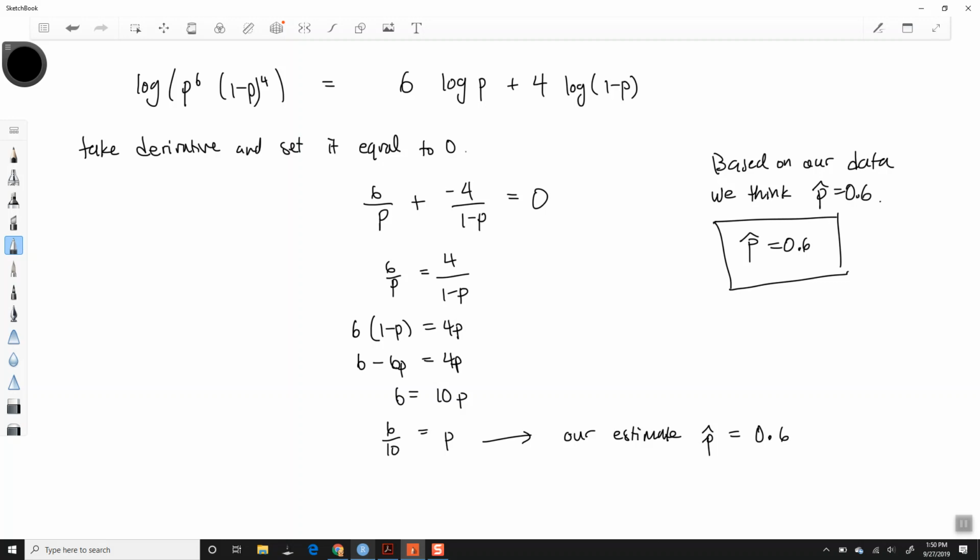All right, now, we're running out of time. But here's the issue. If you've observed 10 marbles out of here, and 6 of them are red, do you just say, well, according to maximum likelihood, p hat is 0.6? That's true. Our best guess, our maximum likelihood estimate for p hat is 0.6.